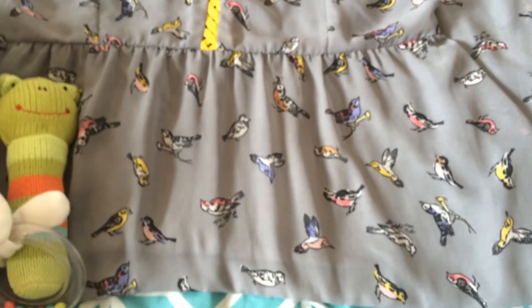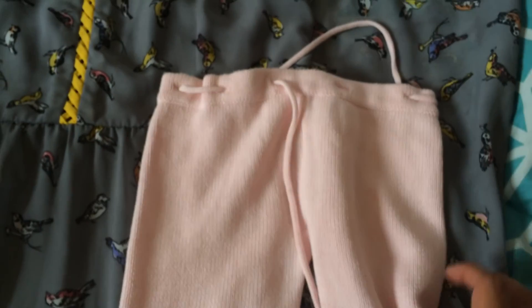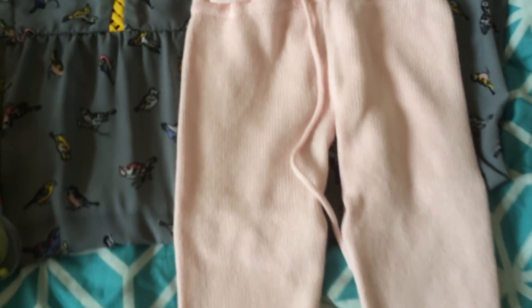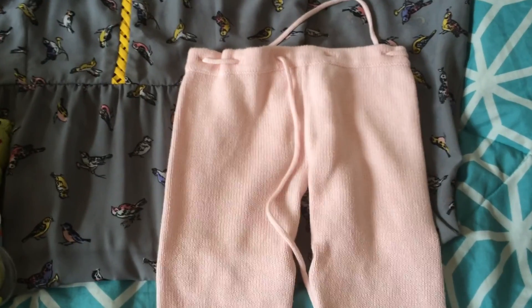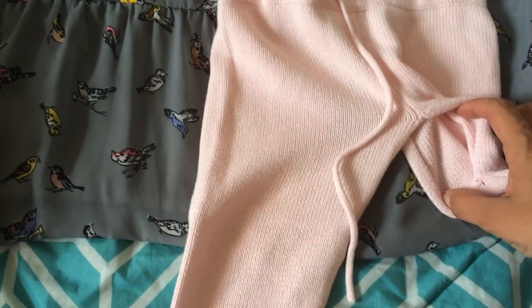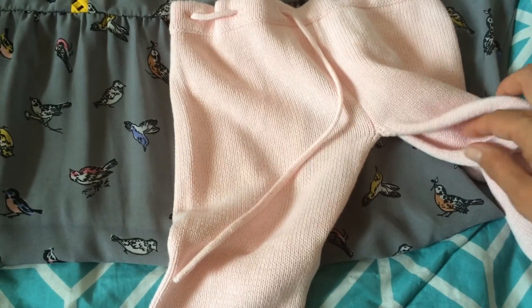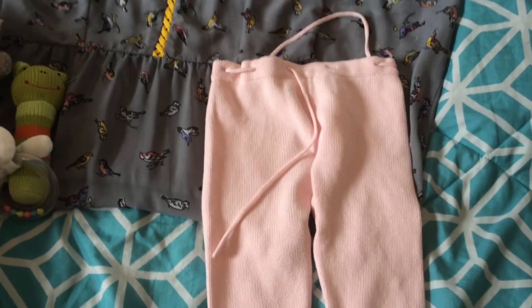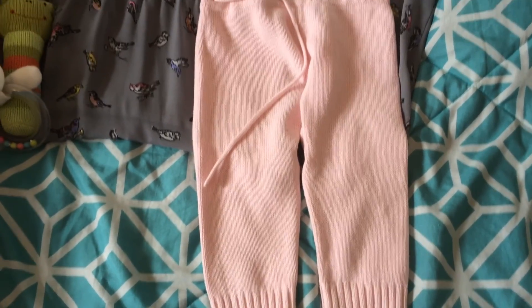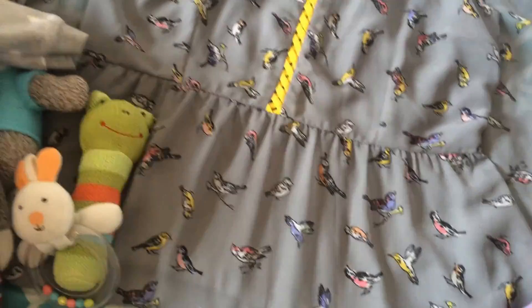Tegan is my Japanese baby, and I actually found these Japanese pants. These pants are knit — machine knit. They have a drawstring and they are made for doing elimination communication, which is basically potty training of infants, so they have a split right here. I thought about maybe sewing them up, but I decided I actually really like them like this because I think it'll be really cute with her diaper poking out. Those are for Tegan — they're going to be way too big, but the great thing about knits is that you can always cuff them up.